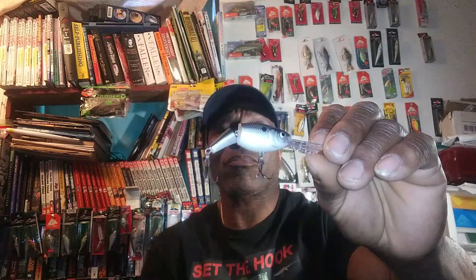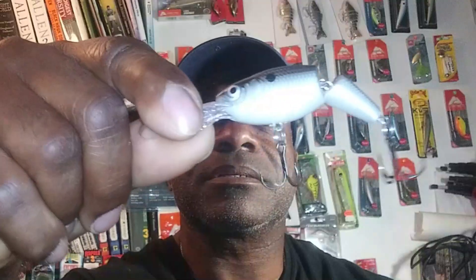Alright guys, we've got something new to throw today. We've got this JSR5 shad wrap jointed silver shad lure — a deep diving crankbait. It's got that big lip. It is designed to catch fish, and this lure works. I've thrown it before and I've seen some awesome reaction. I got some nice catches off of this lure. It's got that black bat — it really looks like a shad. It's got that black thread fin shad spot on it with really detailed lines and really detailed eyes for the fish to target on. It's just an awesome lure.